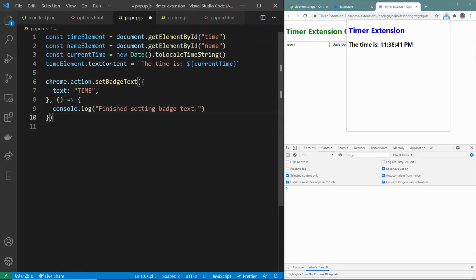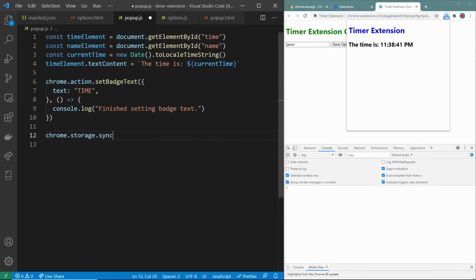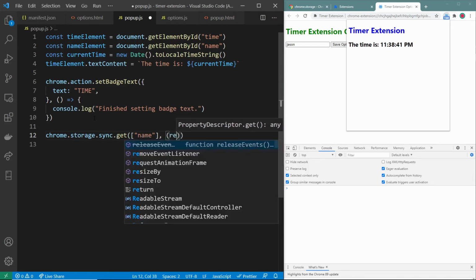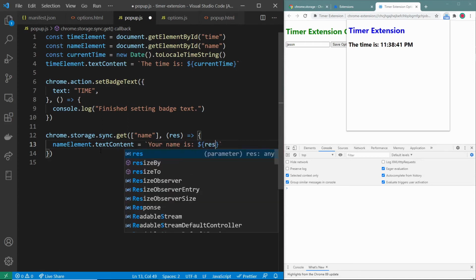And then similar to what we did inside of our options, we'll have to retrieve the value by doing chrome.storage.sync.get, and we'll pass in an array of keys. So we'll get our name field. Then inside of the result, what we'll do is we'll set nameElement.textContent equal to a template string. So your name is, and I'll pass in result.name.